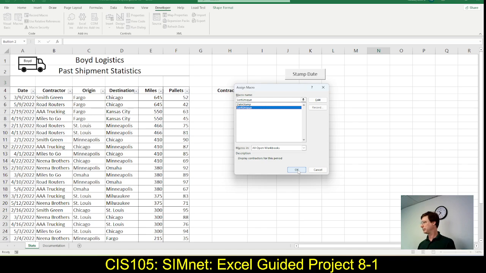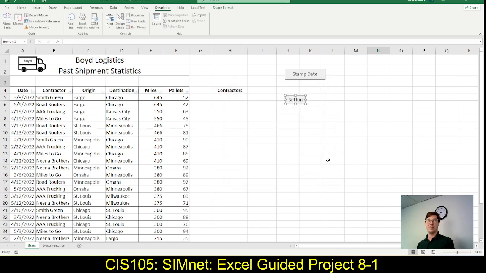I typed in soft. Again, the good news is, I'll admit I messed that first one up, but it's not going to impact your grade. So click OK. It says button again. So what are we going to do? We're going to make it bigger.